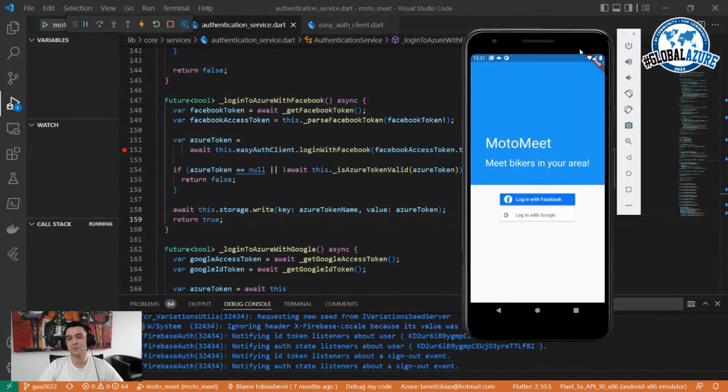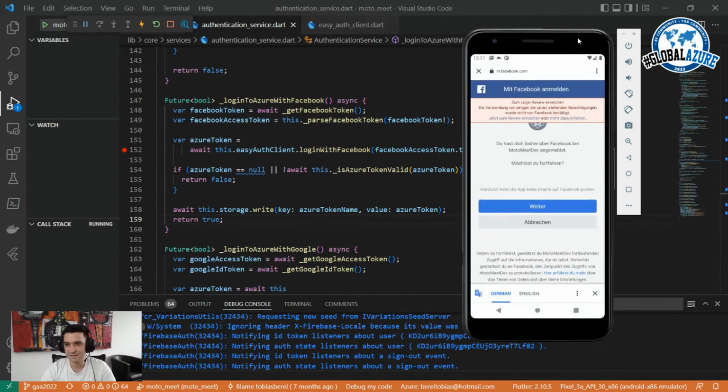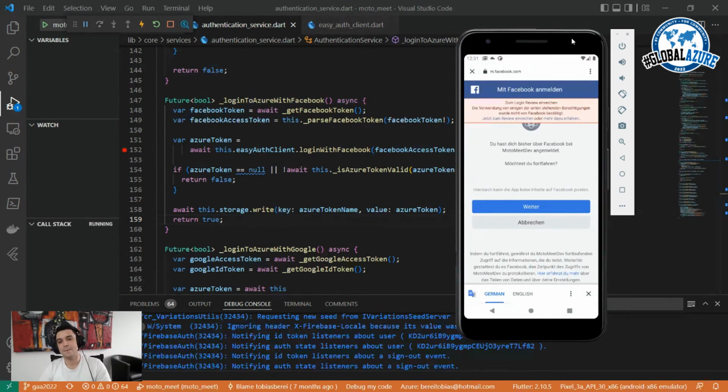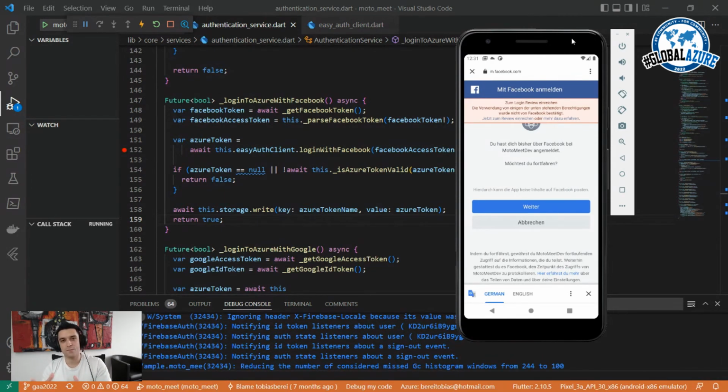And therefore, I'm going to switch to my app in this Android emulator. I've started it, and now I'm going to click on login with Facebook. Let's see what happens. Cool. So some login screen opens in here in a web browser. This opens in a web browser on the smartphone because I have not installed the actual Facebook app on my device.